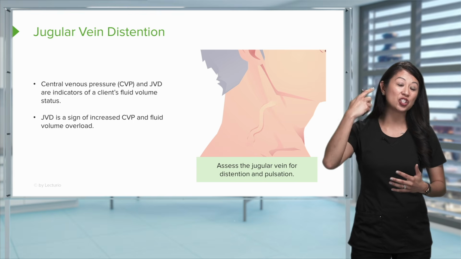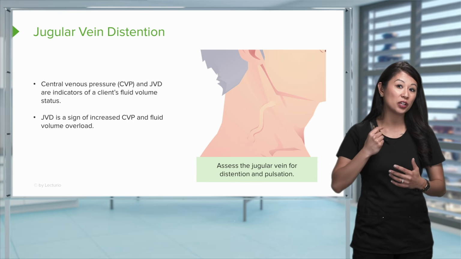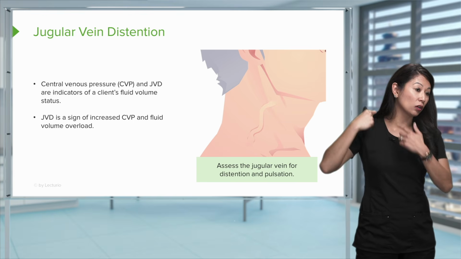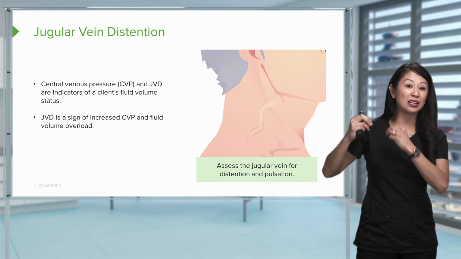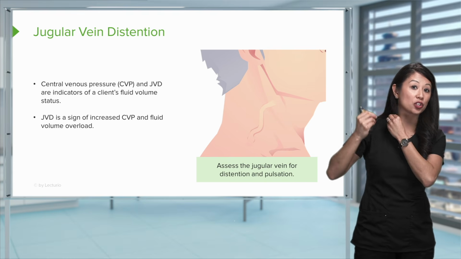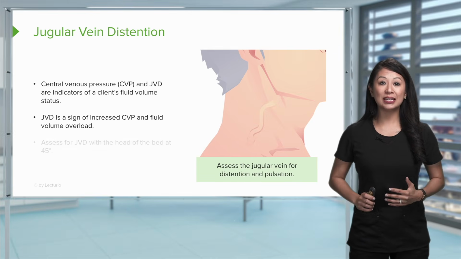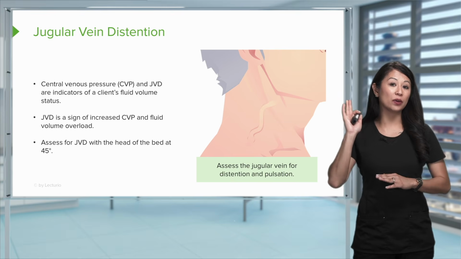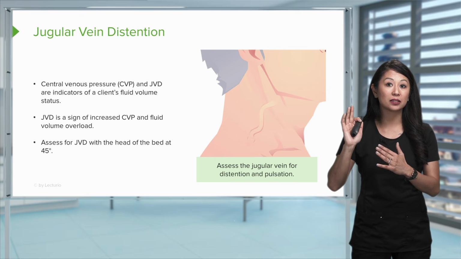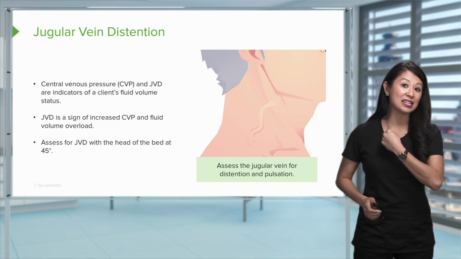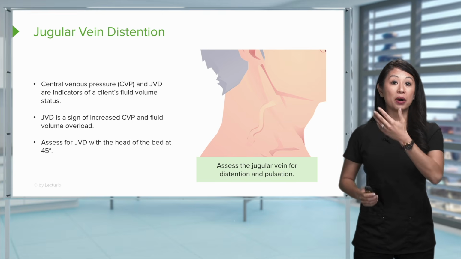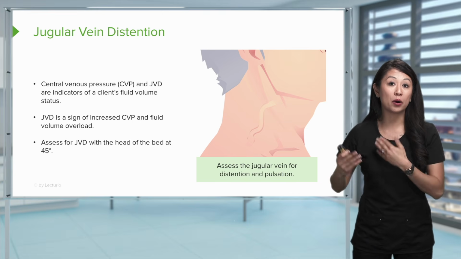But if you see this JVD, if you take a look at this image, you see where here in the jugular, meaning the neck, you see this vein is all engorged and it's here to the surface. That indeed is jugular vein distension. That means we've got too much fluid in our circulatory system on board. And this can cause lots of issues. So if we assess that, we need to examine the client with the head of bed about 45 degrees. And so when we're looking at that vein in the neck, is it distended, engorged, and popping out like you see in this image, or is it pulsating?